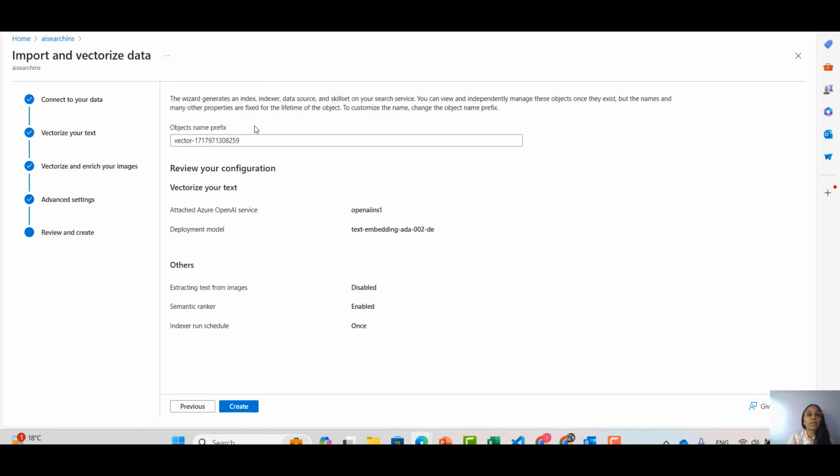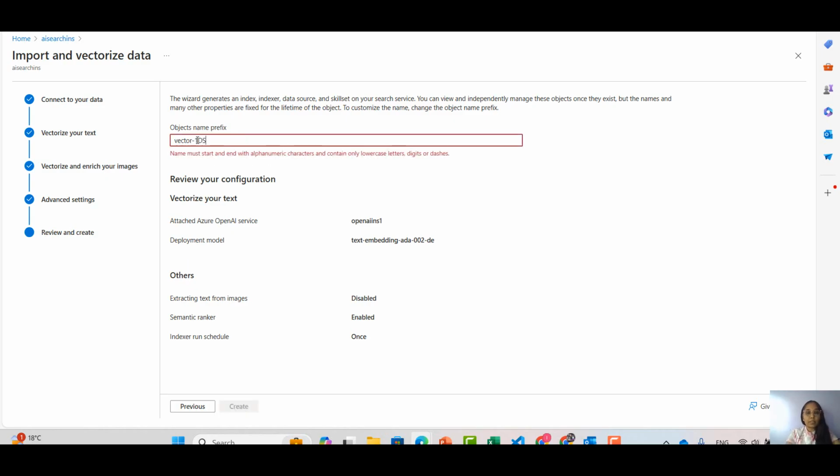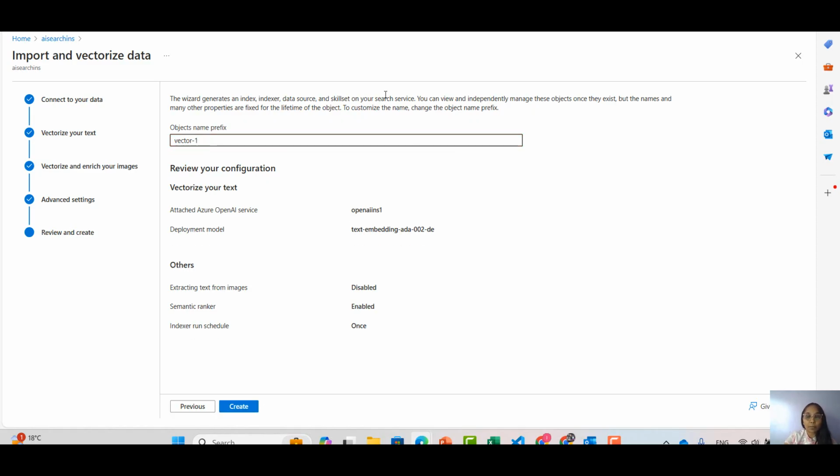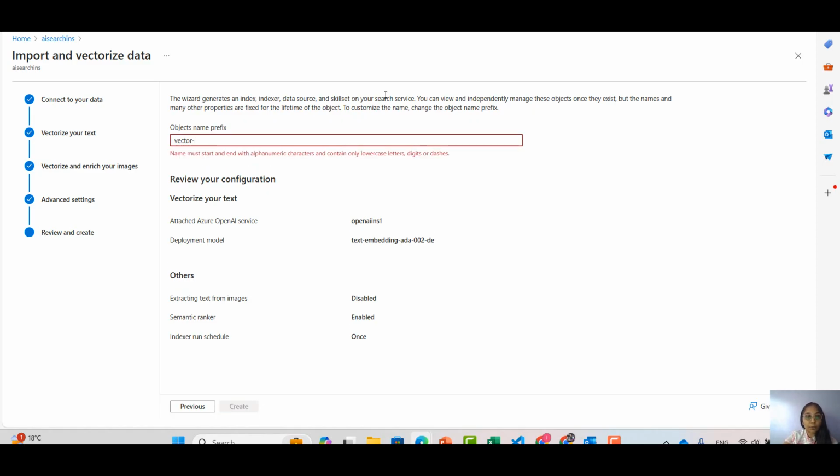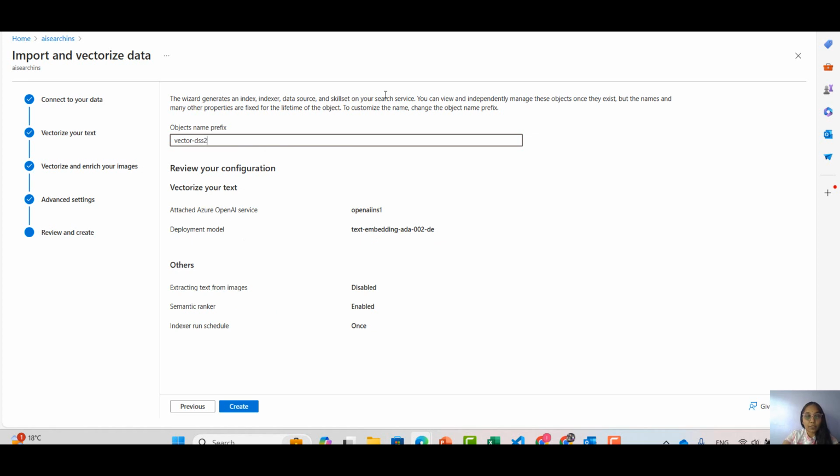And then you can name this vector. Only lowercase is allowed for some reason, so I'm just going to use DSS 2024.